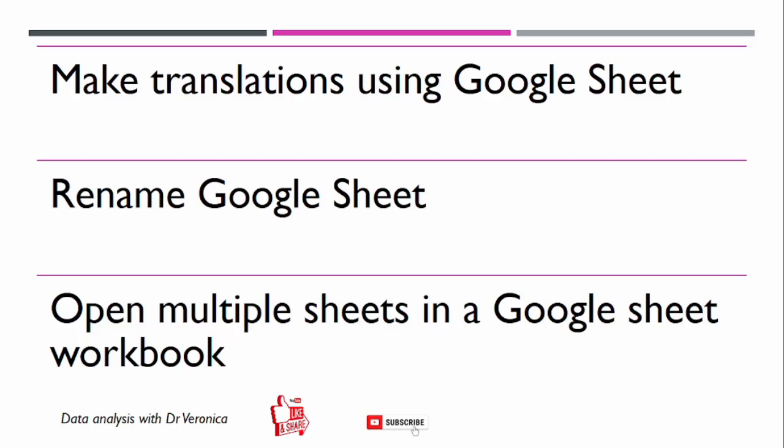In this video, we were able to look at how to make translations from the English language to Swahili, to Spanish, and also to French using the GOOGLETRANSLATE function on Google Sheet. We also saw how to rename a Google Sheet and how to open multiple sheets in a Google Sheet workbook.